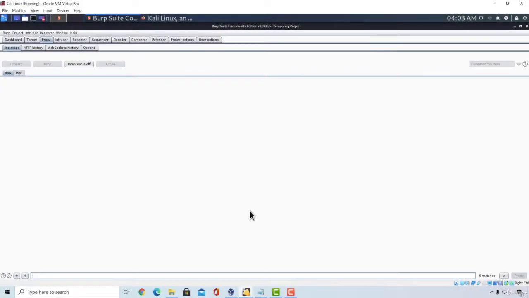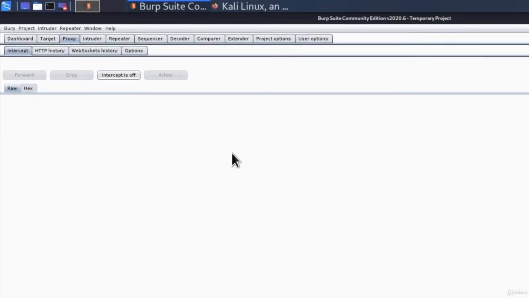Welcome back. In this video, I want to talk about another cool feature of Burpsuite that could allow us to perform the brute forcing of a login page a lot easier than we did with the Hydra tool. Besides being able to inspect all the packets, intercept them and change them, Burpsuite can also do some other cool things. And one of those cool things is brute forcing a login page.